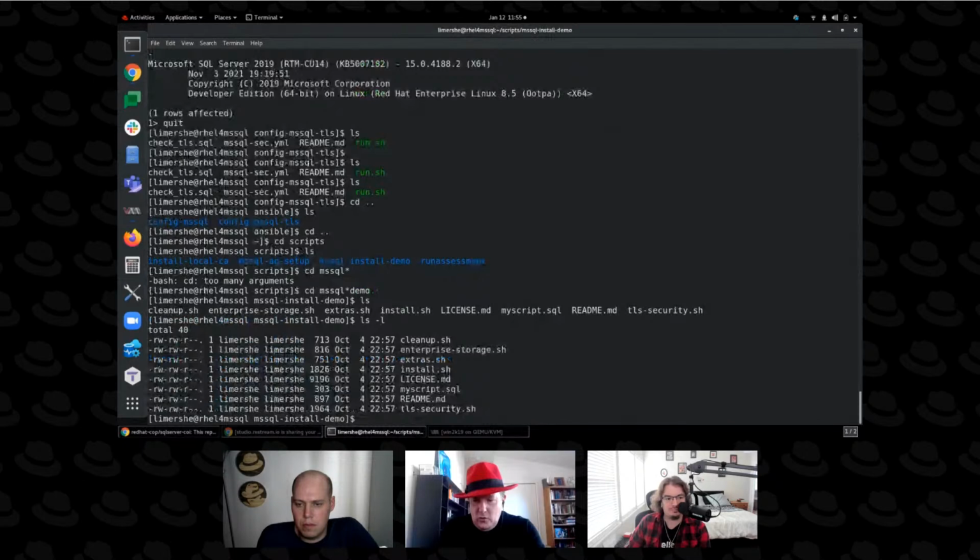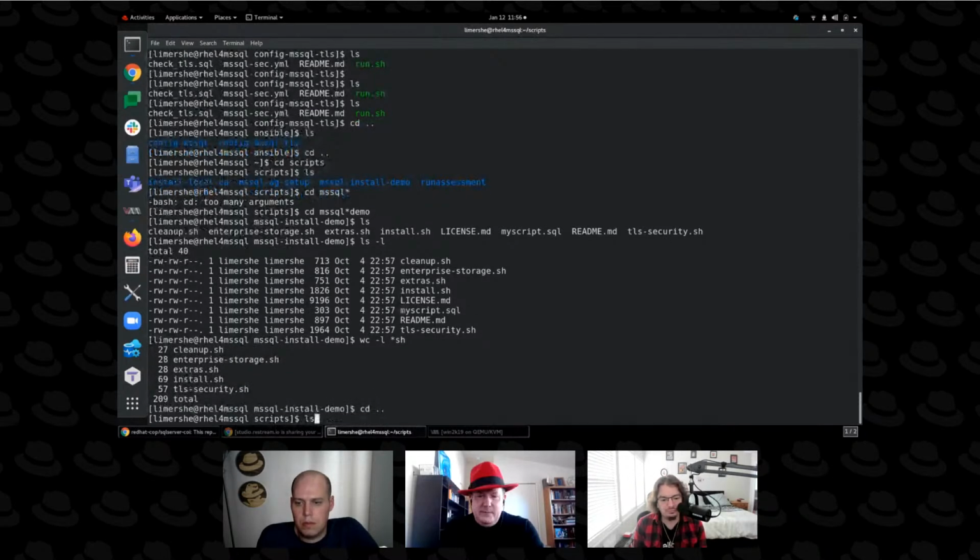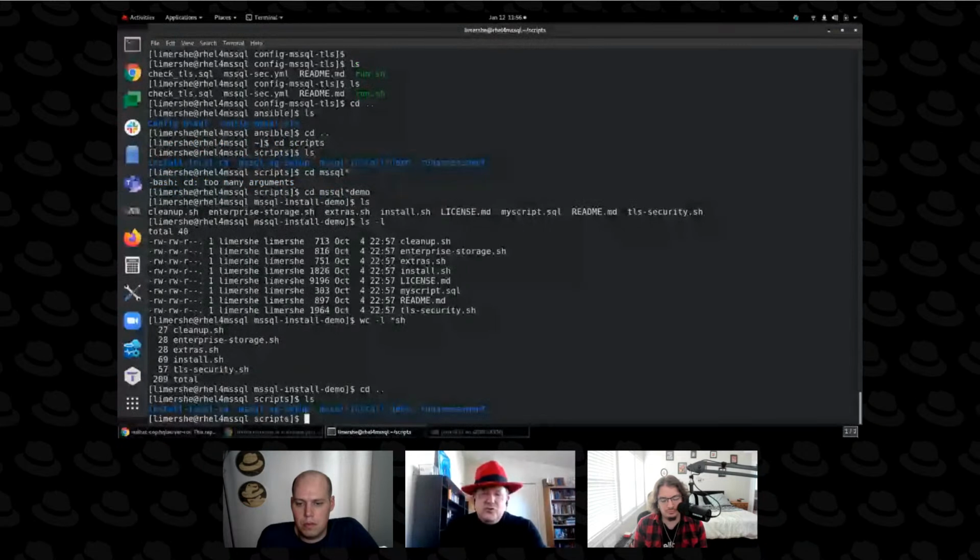And if you want to look at the lines of all the scripts, for example, let's see. So a little under 200 lines worth of code was doing all of this. Now we've made it more robust and a lot more flexible, and it doesn't require any prompts or input, which was all required in the scripts. But we've kept this around just for historical reasons so people can look at it, and it gives you a good idea of what's going on in the role. The other thing that's here that is probably our most used script is the run assessment script, which I'll take you through in a moment.